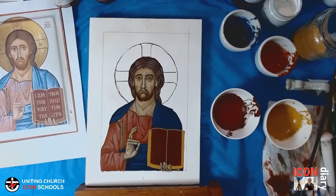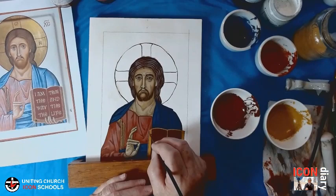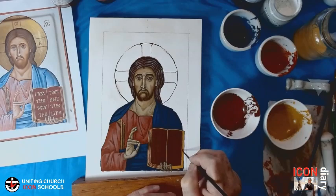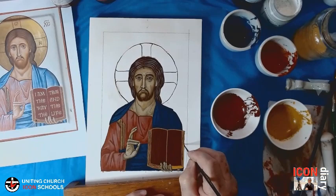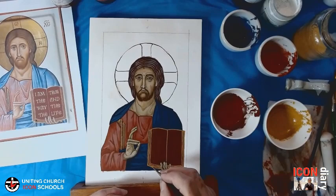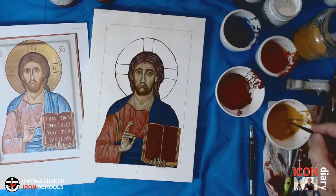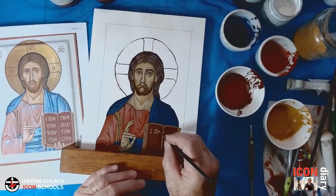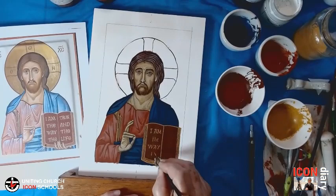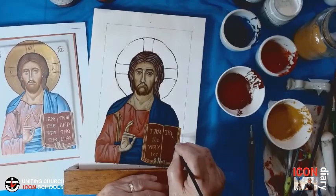And then painting in the inscription, "I am the way, the truth, and the life." Again, using the yellow oxide, but I found later on it didn't stand out well enough, and I went over it with unbleached titanium. One of the things I also did as a change to this was that the less important words I wrote in lower case so that we gave prominence to the important words like I am and way and truth and life. A saying of Jesus from John chapter 14, verse 6.